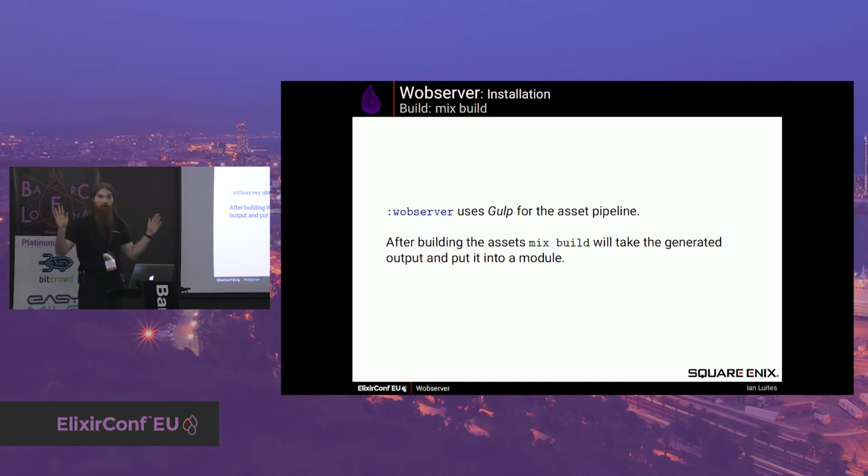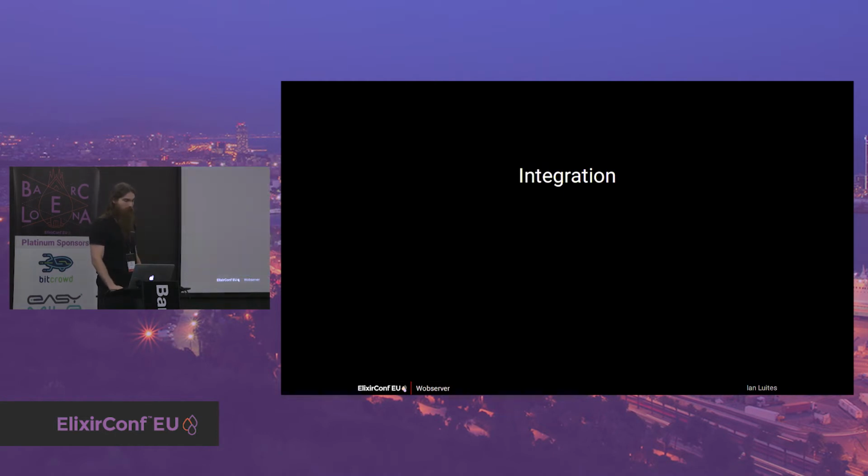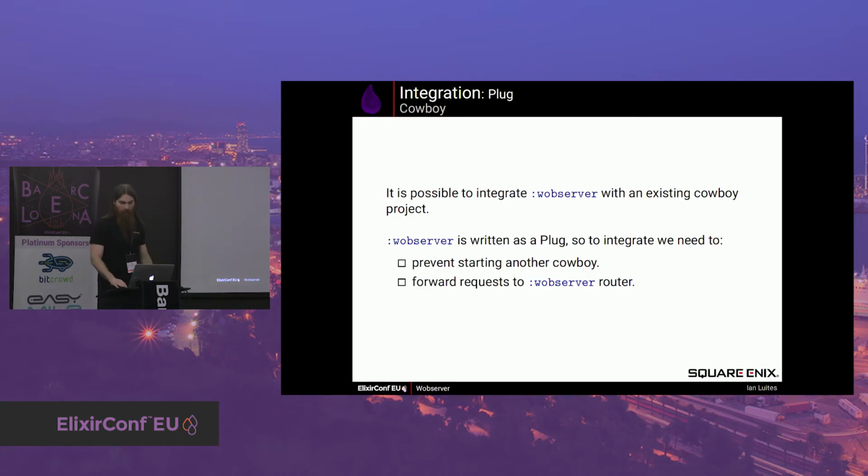Like I said, I'm a backend developer. I just picked that up because I knew how it worked. It's not really relevant. Now, the interesting part. We made it to be drop in, drop out, but we started getting requests to make it possible to integrate it with running web applications, things that were already running Phoenix or Cowboy or things like that. So we started out making it into a plug.